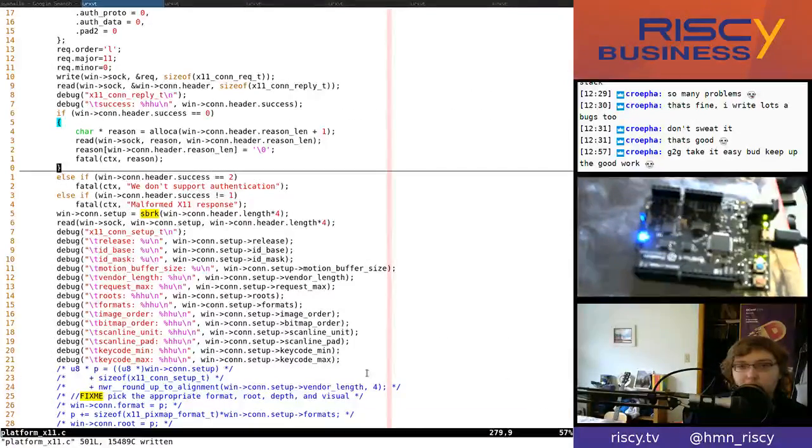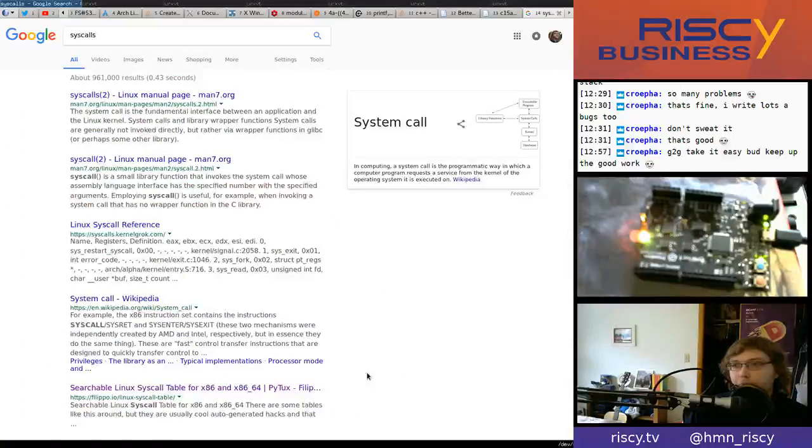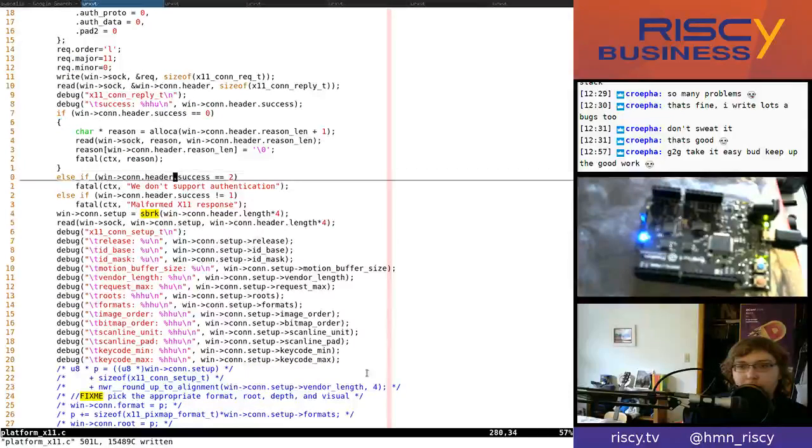So I don't think our scratch should be full. I think something is buggy there.